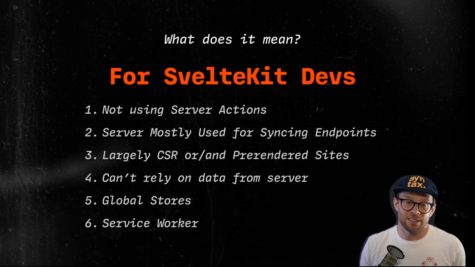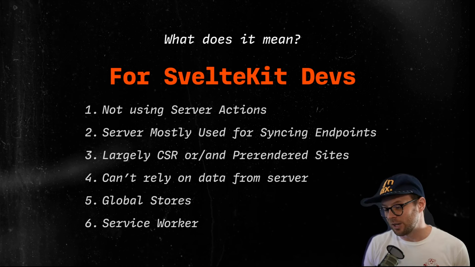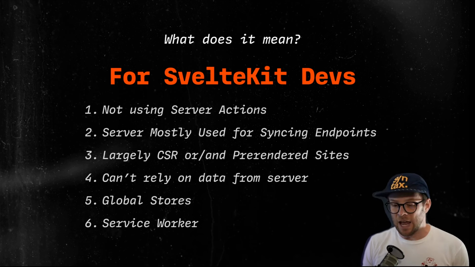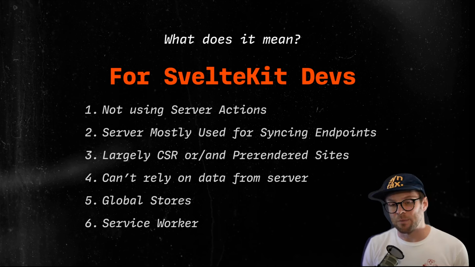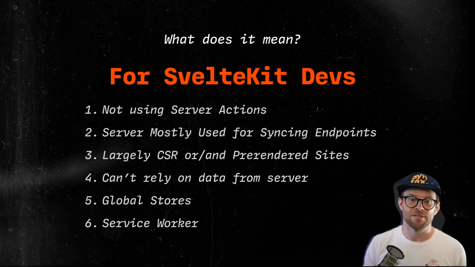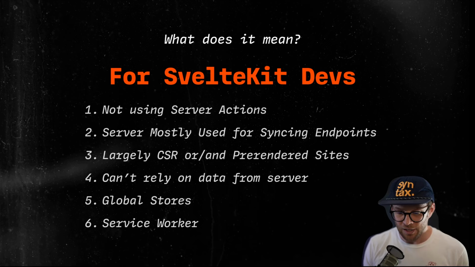You also can't rely on data from the server for that initial load. So that initial load could be happening in a load.ts, but it's probably not going to be happening in a server.load.ts as much, right? Because we want to check first and foremost if that data is available from the client before we try to load anything from the server, right? So that data coming in from the server is often happening from a sync process and not from a data loader.